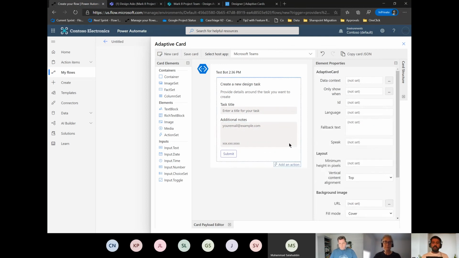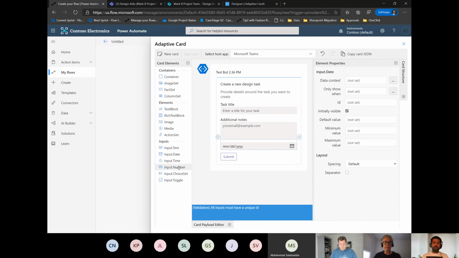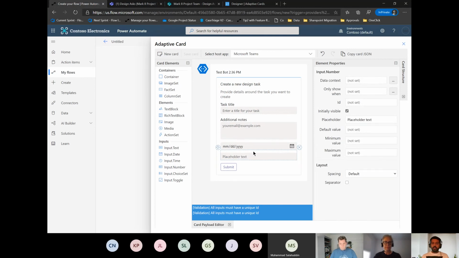If you wanted to add more things around severity, etc., you could even drag other elements in here. So you could do things like add a date time picker if you wanted to. You could add a number toggle, etc. So as you can see, creating a new input field is super easy. You just need to drag and drop it in place.